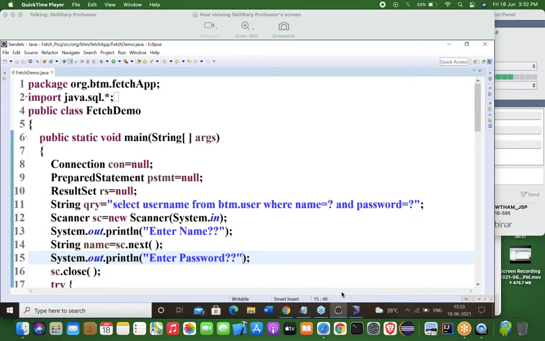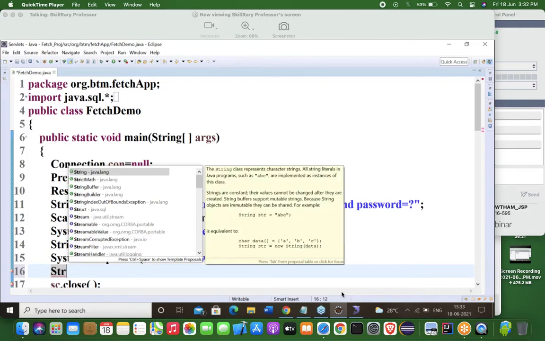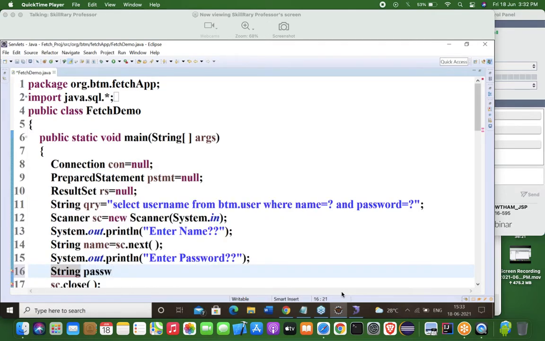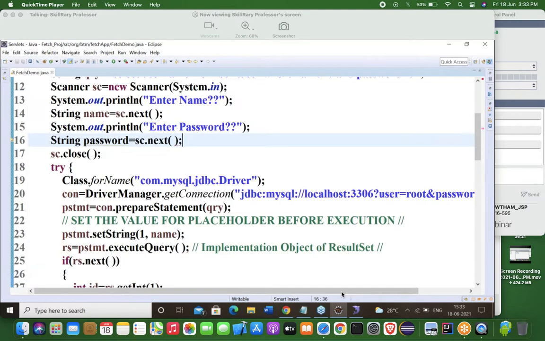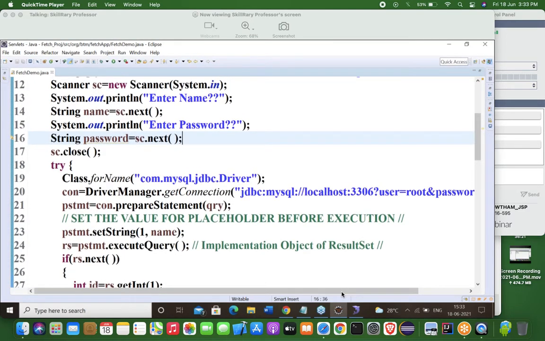Super. After setting name, the next thing you have to set is password. So in the next line, we will tell String password is also equal to sc.next, and then finally sc.close. Okay. Super.